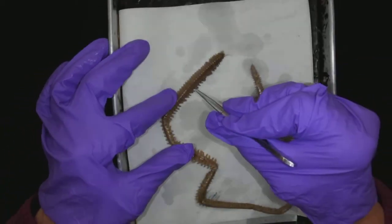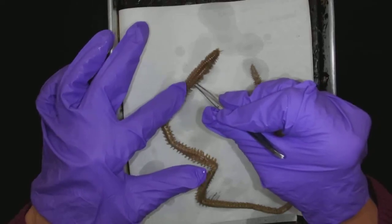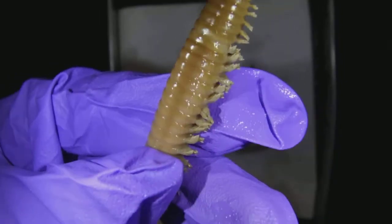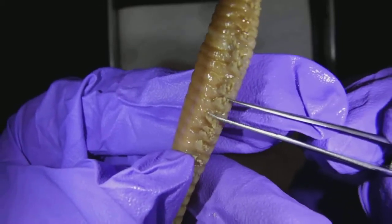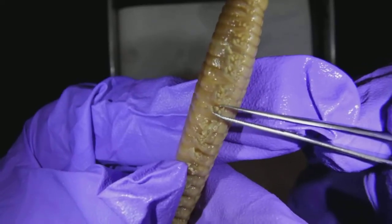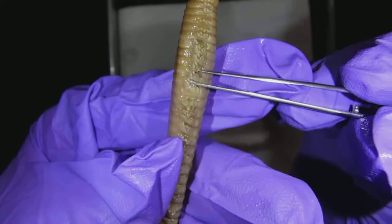See how they look fuzzy compared to the earthworm, right? So all these things here — on each segment there is a parapodia. So these little appendages — look at those things. Each one of these is a parapodia. You're going to be looking at a slide of a parapodia. They take this, pull it off, and put it on a slide. And then you can see the setae and the seri and the acetabulum. All that is on there on each individual parapodium.